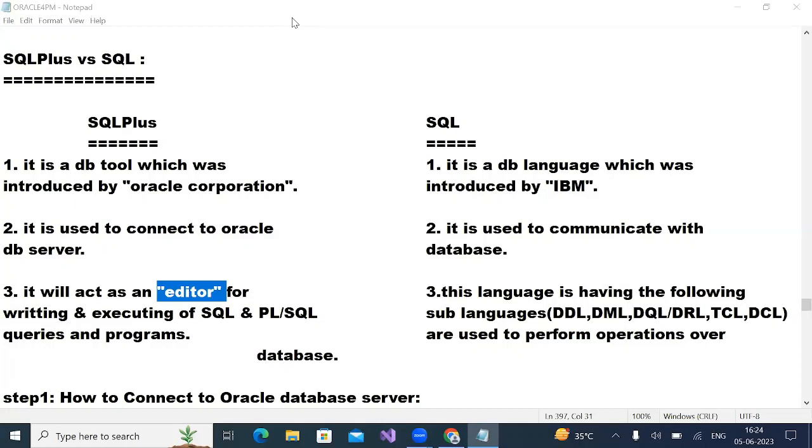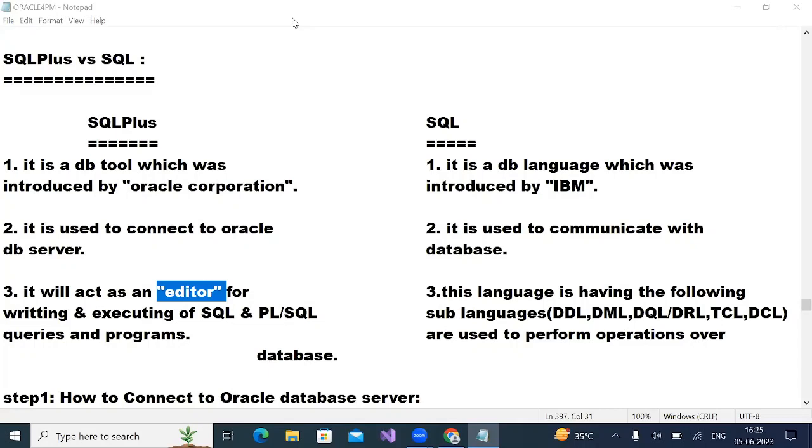For C programs, we use Turbo C. Like C++ programs, if I need to write, compile, or execute them, we require Turbo C++. Java programs we write using NetBeans, EditPlus, Eclipse, MyEclipse; we use different types of editors. .NET people use the VS.NET editor.